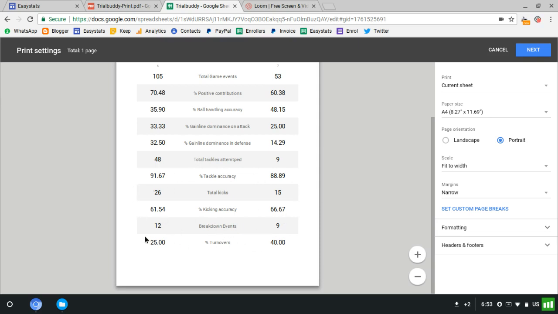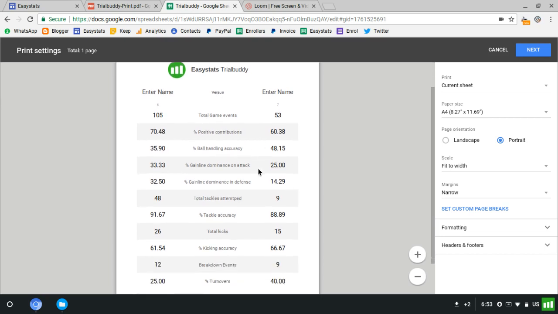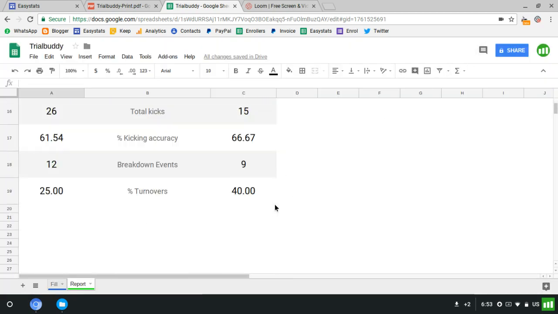With our flankers, our breakdown events, as you can see, flanker number 12, more industrious again, but he scores less turnovers, so the second player is more accurate. So as soon as you have these statistics, you're going to get a much clearer idea of, number one, who is more industrious, who gets to the ball more often. Number two, who has certain strengths and certain weaknesses, so that when you compile your team, you know exactly what to do, and it gives you just that little bit of scientific background as to who will perform best in what position.